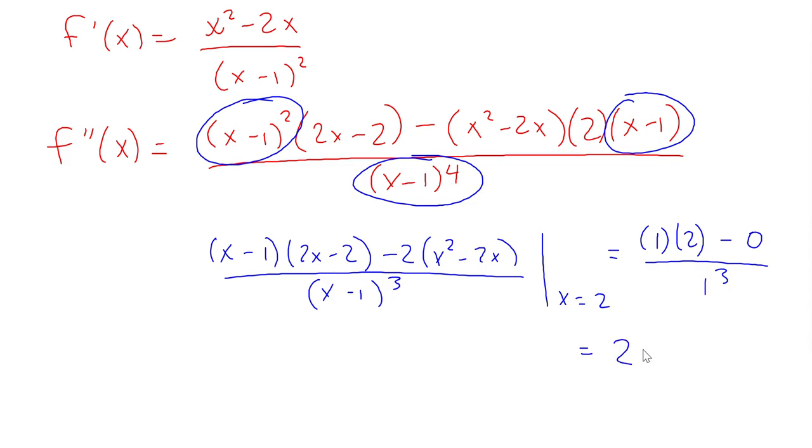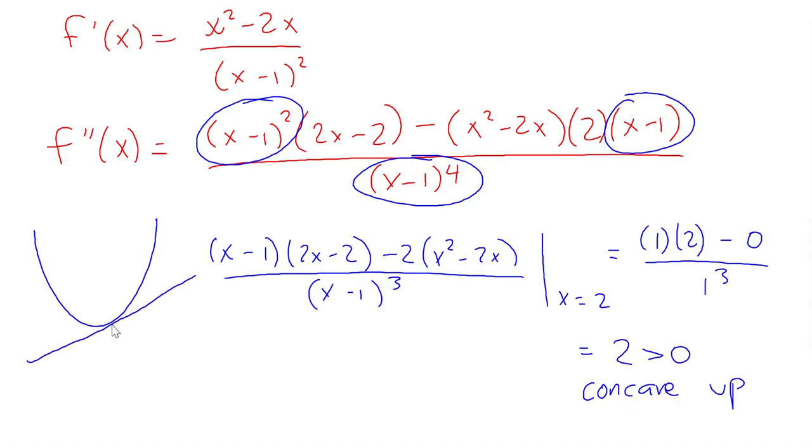And we know that 2 is greater than 0, which tells us that this function is concave up. And so when we use a tangent line to estimate a function that's concave up, if you don't remember, I suggest just drawing a quick sketch of a concave up function and then drawing a little tangent line next to it. We can see that for any value of our function, if the function is concave up, the tangent line is going to be below the true value of the function. Therefore, this is going to be an underestimate.